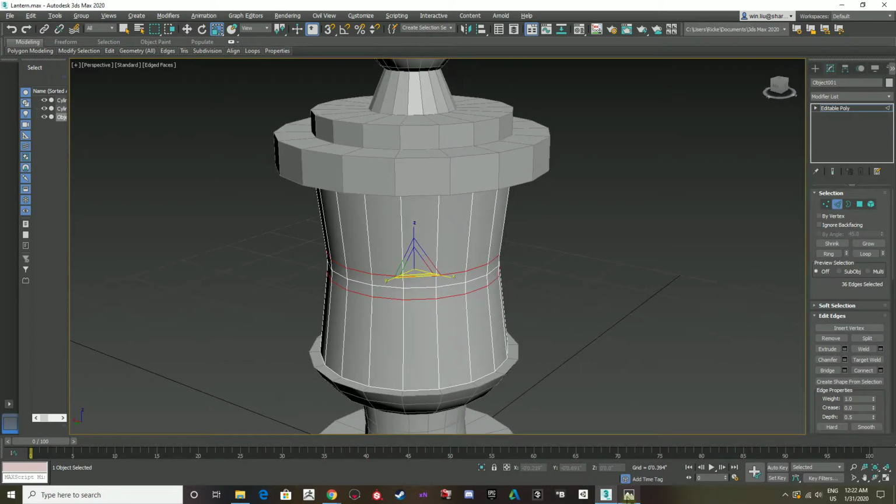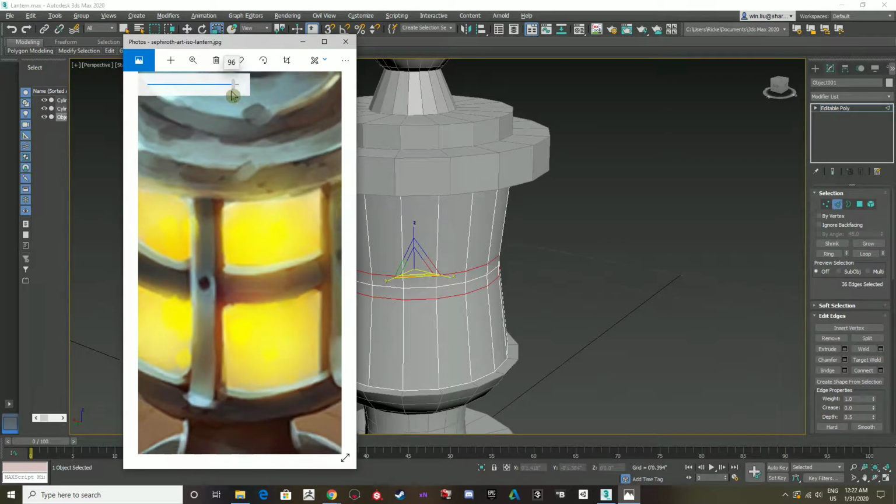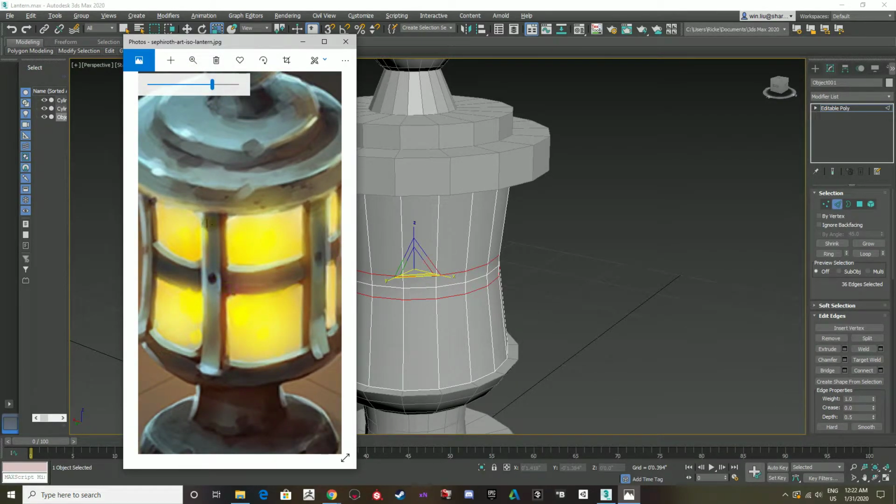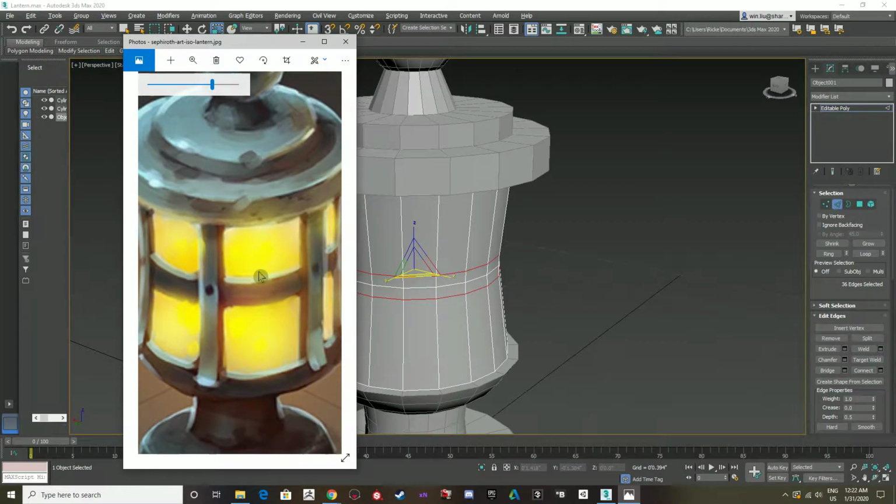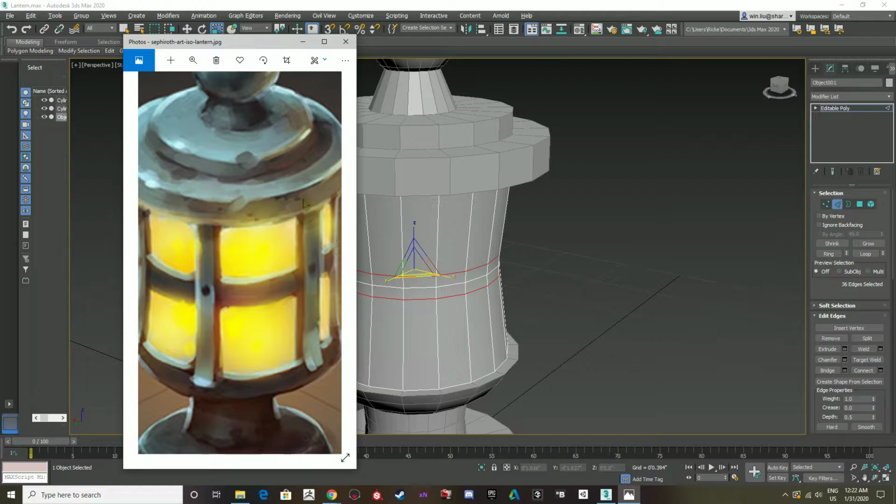Okay, so what we're doing now is we're building up this right here, this bar, and we're going to build these individual ones up too. So we're placing all of our edges where we're going to be extruding and beveling. Instead of modeling a box here and then trying to get the curvature, we're going to use the curvature of what we already have modeled so that we can get a very flush look when it comes to these bars that are separating these glass panes. It'll make more sense once we start to do that.